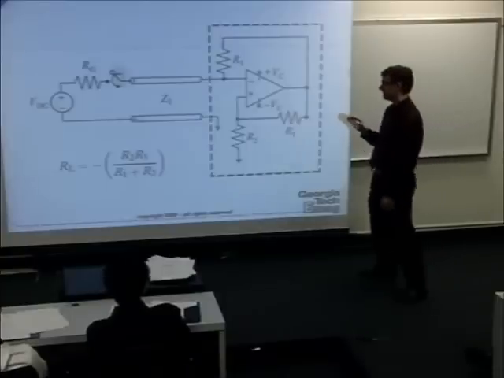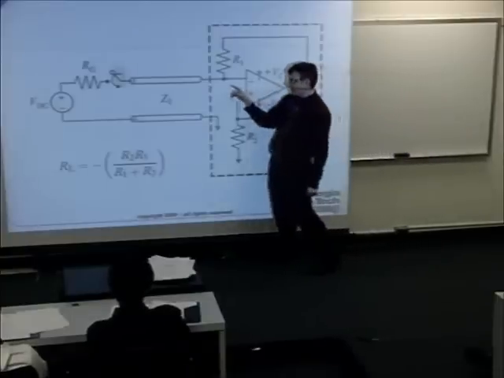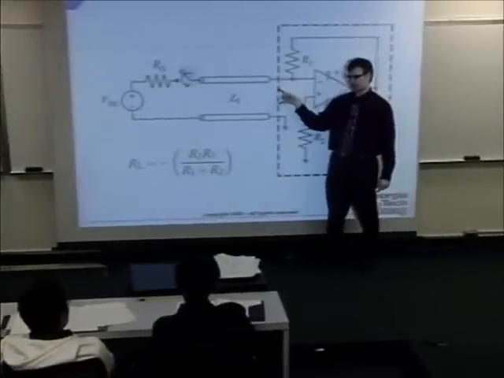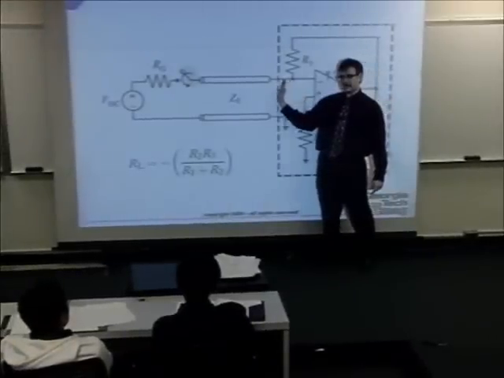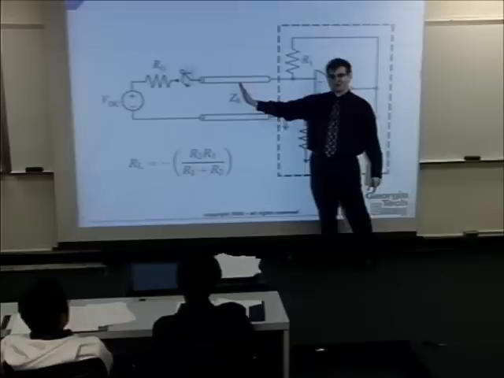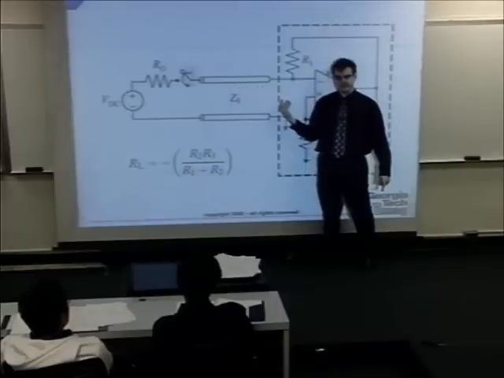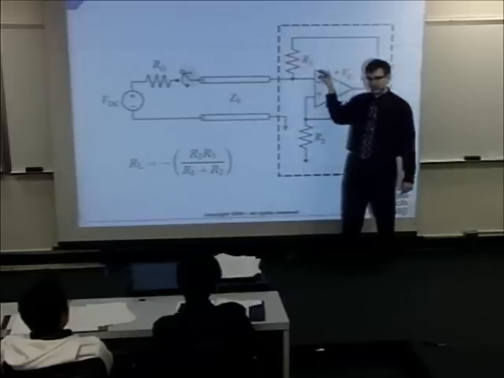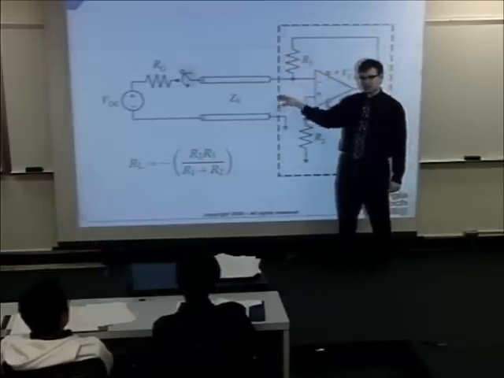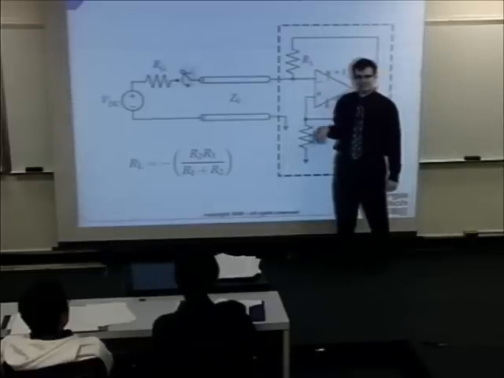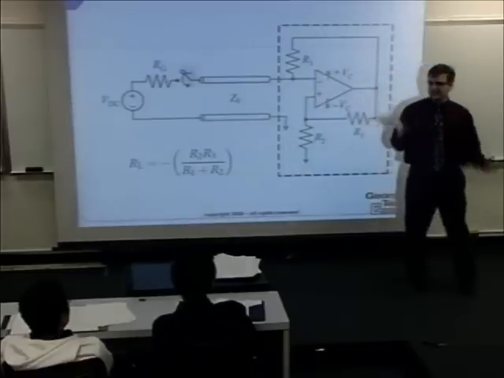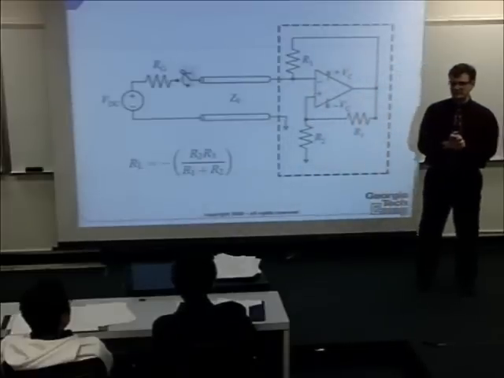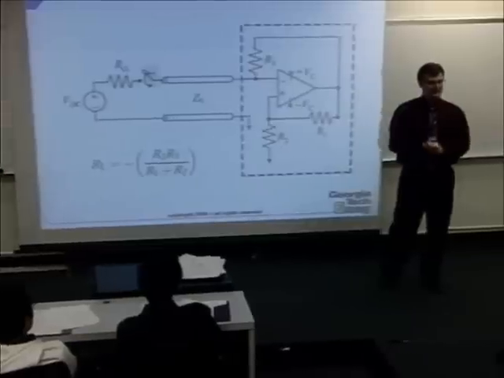In other words, depending on the value that I choose, if I put a negative resistance on the end of here, I can get a larger waveform reflecting from that junction than is actually impinging upon it. Because you use the same formula, you get negative resistance minus Z0 over negative resistance plus Z0. In that case, the denominator is actually bigger than the numerator. You can get a magnitude reflection coefficient greater than 1. It's always kind of fun to play around with.